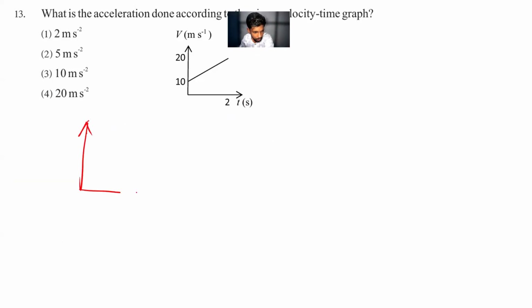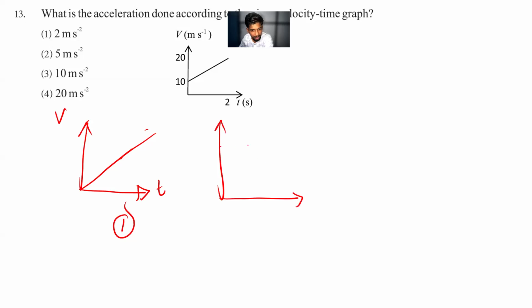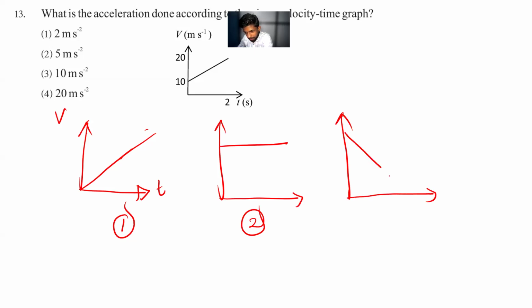Here, first one, if the velocity time graph is like this, what is the name given for the first one? We have written it, check the paper and tell me the answer. Okay, if you haven't written, it's okay. Just try to get the idea.